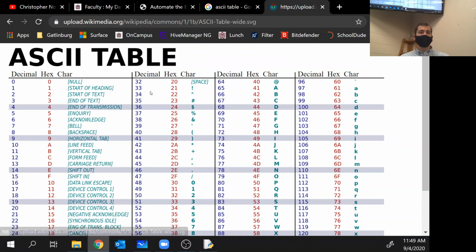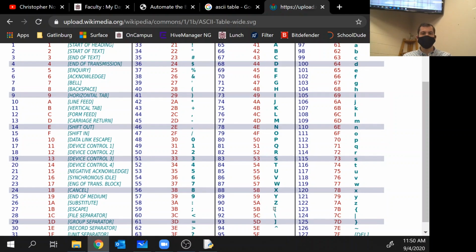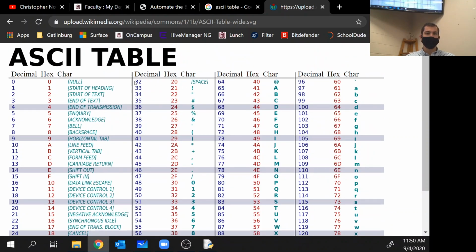But then you have things like start of heading, and the beginning of a transmission on a network has to have its own value. Plus all of the letters, so you guys can kind of ignore all that. 32 is a space bar. 33 is the exclamation point. So you can see that each one of these things on your keyboard has a decimal representation in ASCII. This comes into play when you are alphabetizing words.